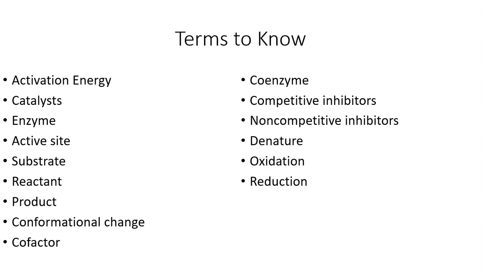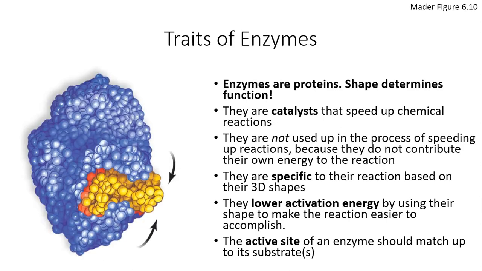So in order to get ourselves started talking about enzymes and energy, we should talk about what enzymes actually are. So let's take a look at some of the traits of enzymes, okay? The first thing to know, you probably know this already from chapter 3, enzymes are proteins. Now there are other types of things that can operate as enzymes, but generally speaking, if something is called an enzyme, it implies that it is also a protein, okay?